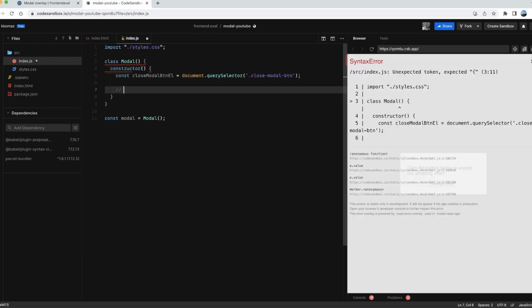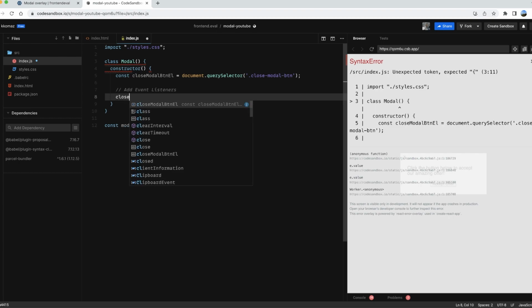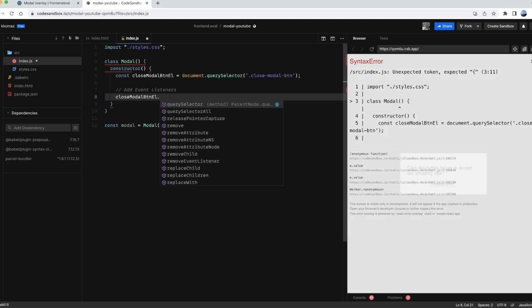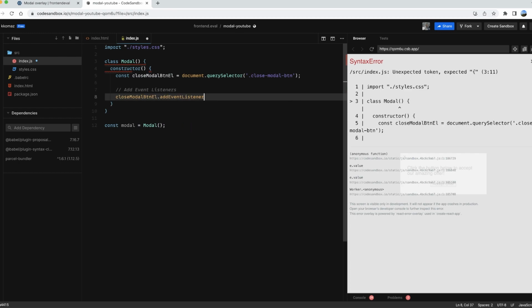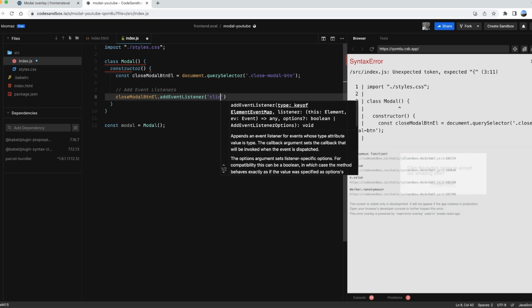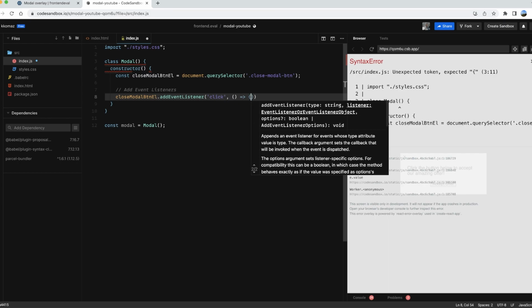And here we're going to add event listeners. So we're going to say close modal button element dot class list. Actually, no, it's add event listener to the click. And we need to do something here.